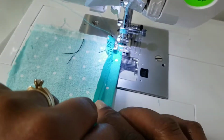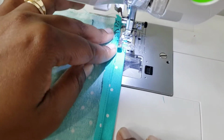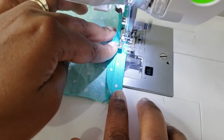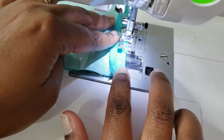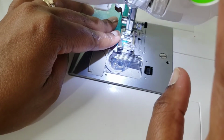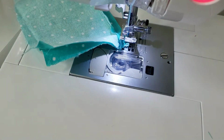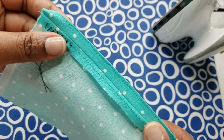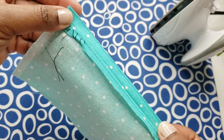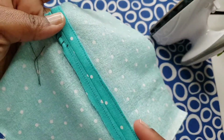You're going to make sure that the bottom stays under that fold. You have to really guide it underneath there, because the feed dogs will try to get this and pull it away from you, because you're really only stitching on one side. And there you have the fold and stitch. And here's the underside of it. If you can imagine both sides like that, that's a very beautiful stitch.